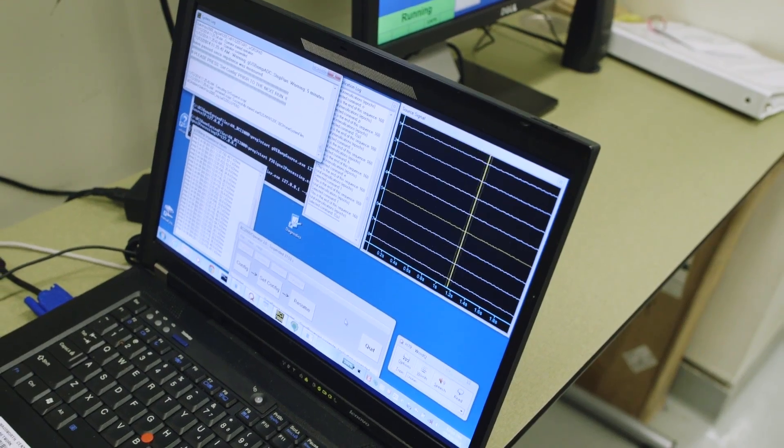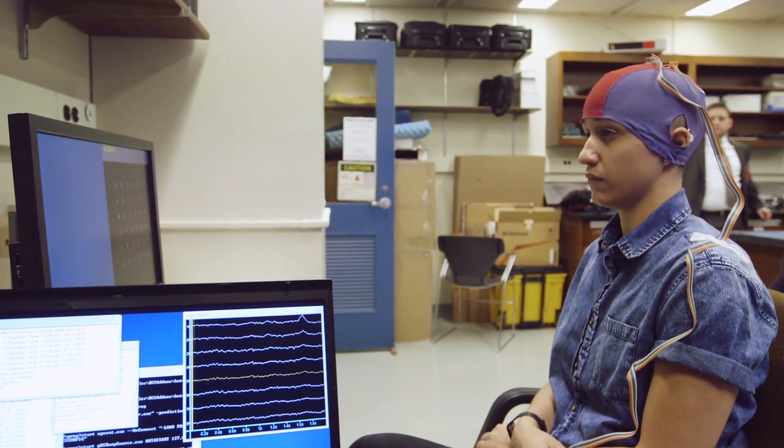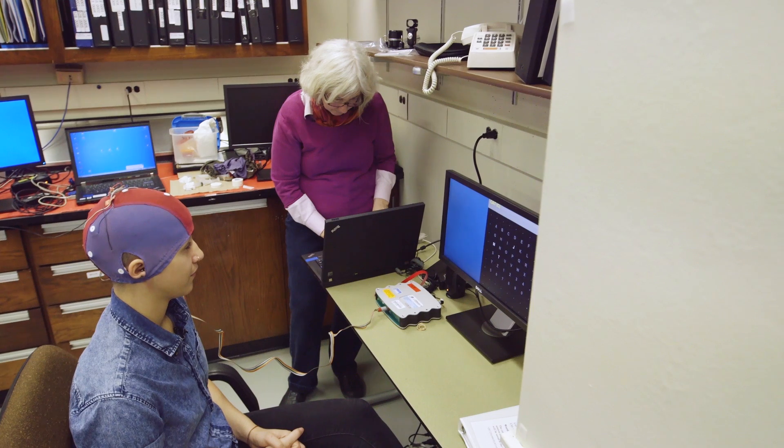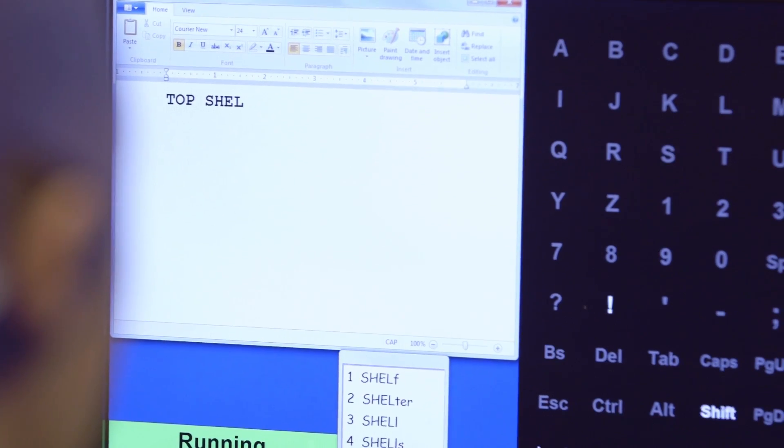When you do it in the laboratory, you're about 2% of the way there. And you're actually having people use it at home right now. Well, yes, that's why—yes. I mean, the kinds of BCIs that we can look at in the lab are a lot fancier and ultimately, perhaps, a lot more capable than what you were using here. But the thing about that is, it's reliable. And it could be used in real life without us hanging over you.